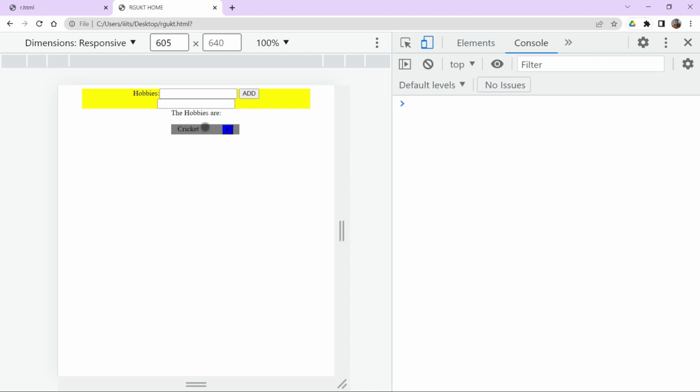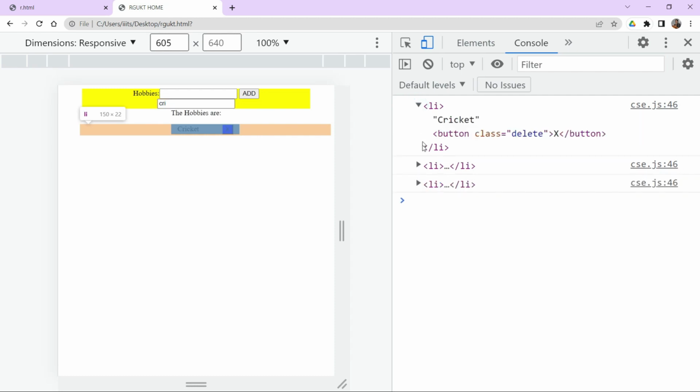Observe, if I am trying to search something, click. Observe, you are getting some data.